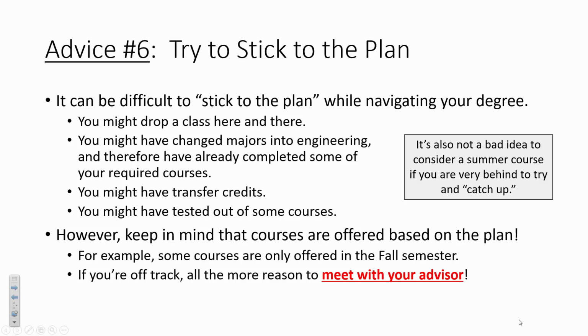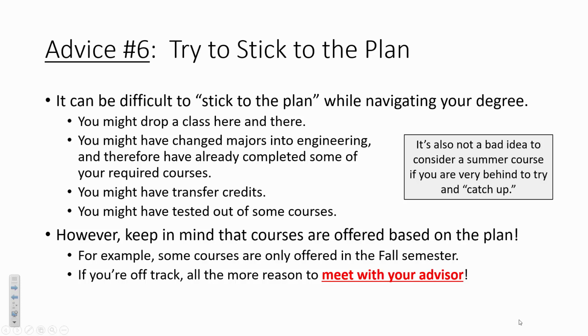So let me give you an example that's near and dear to me. So let's take civil engineering. Let's talk about the structural track, which is what I'm responsible for. So we typically teach our structural analysis course in the fall, and we teach our design courses, reinforced concrete design and structural steel design, in the spring. And so if a student comes to me and they say, oh, I want to take structural analysis in the spring, it's not offered in the spring. It's not being taught, so you can't take it in the spring. And so that student was not sticking to the plan.